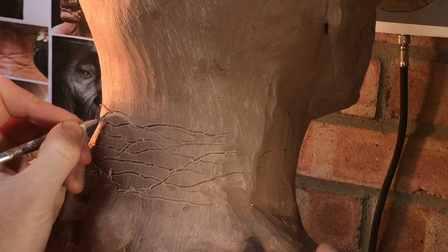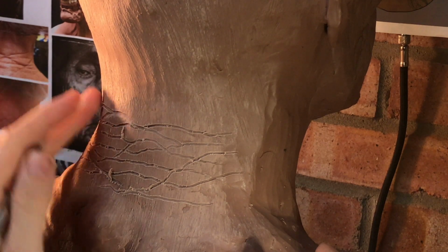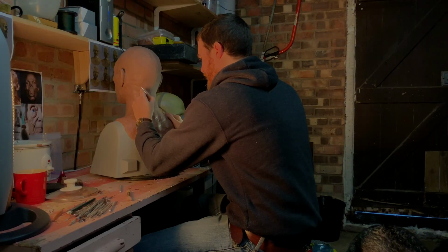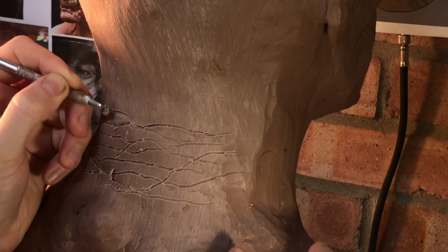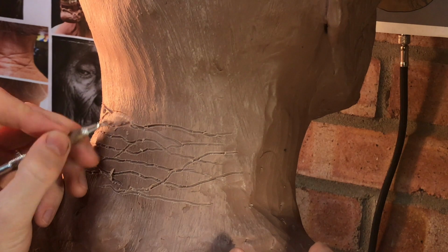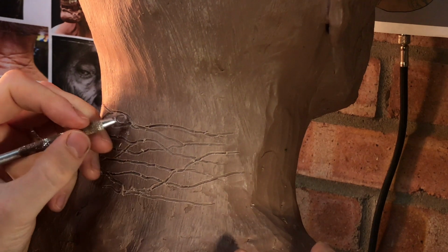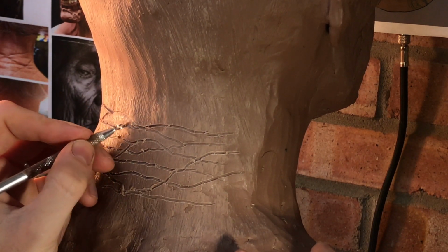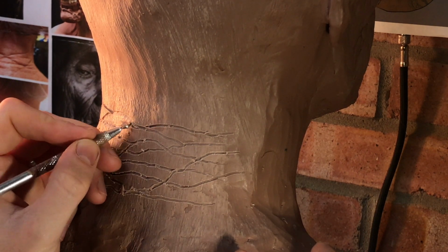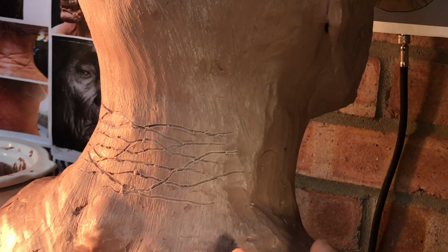Because remember, there is really no harsh edges, no straight lines in nature. So we're just pulling away the edge of each one of these trenches. You can see already we've got something that looks a little bit more organic. And once you start to pull away at the opposite edges, rather than having a trench, now you get what looks more like a wrinkle.